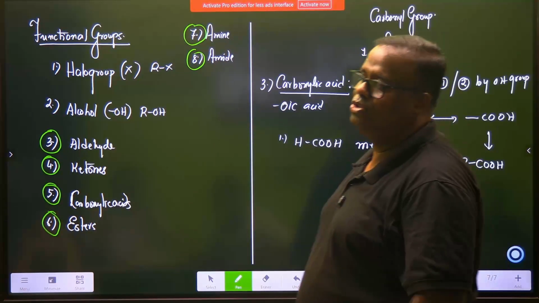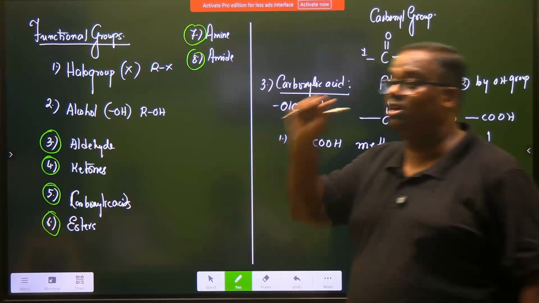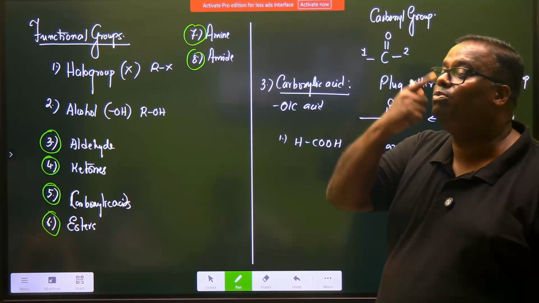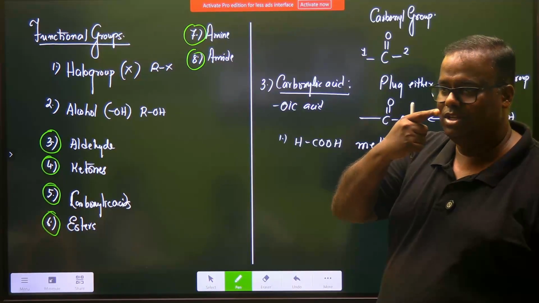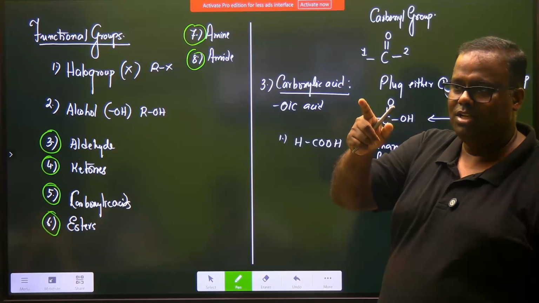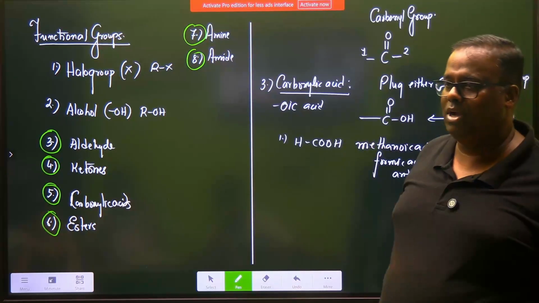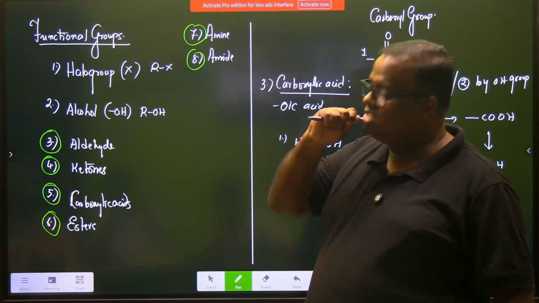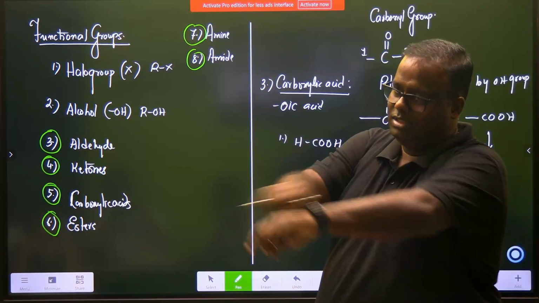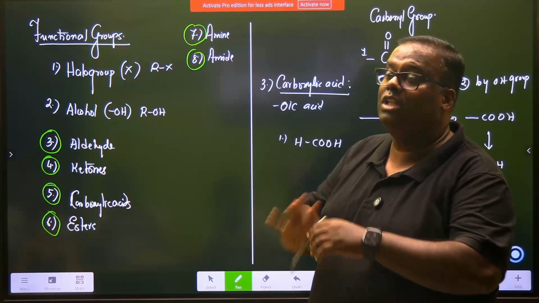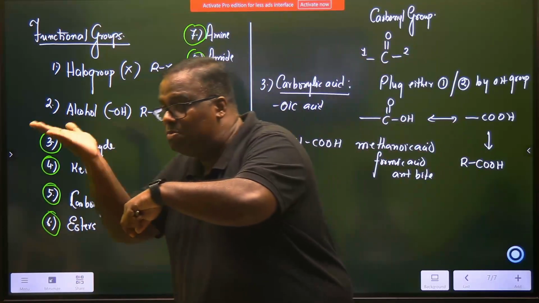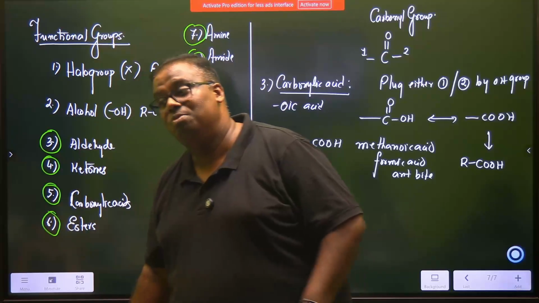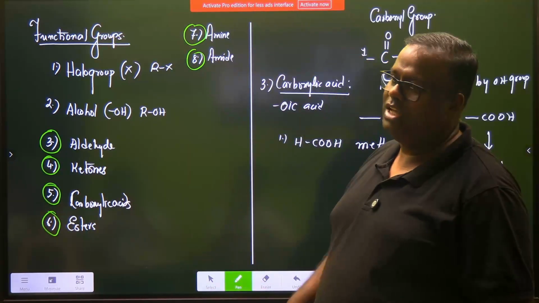So what you should have? Immediately Colgate, the Colgate which is white color, because Colgate is supposed to fight with the acid of your teeth and gums. So it has to be a base. So rub the Colgate on that ant bite. Or if you have raw papaya in your house as slices, just bite the raw papaya base. Or use mild soap and clean the infected area, because soap is a base. Got the idea now?